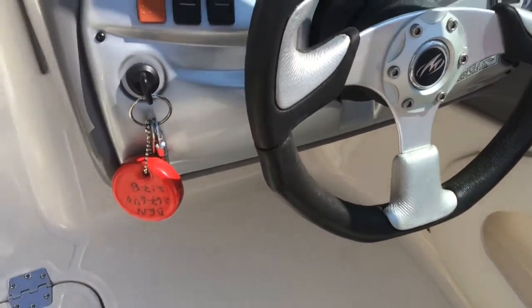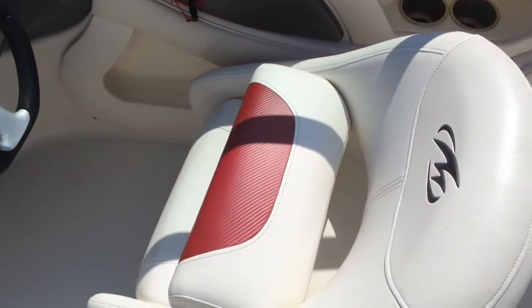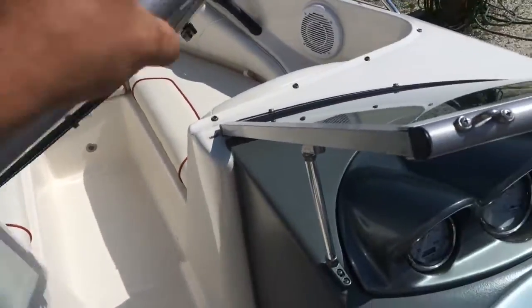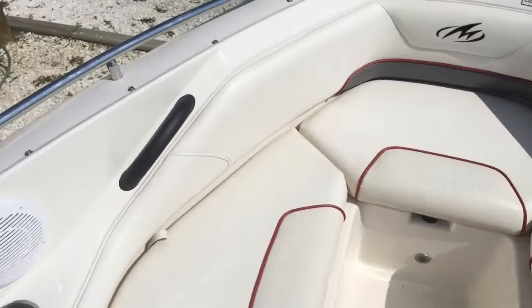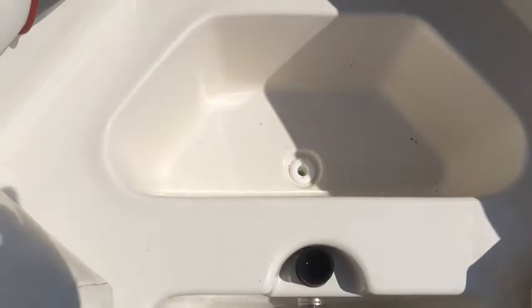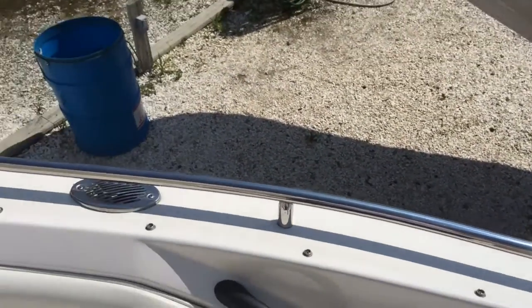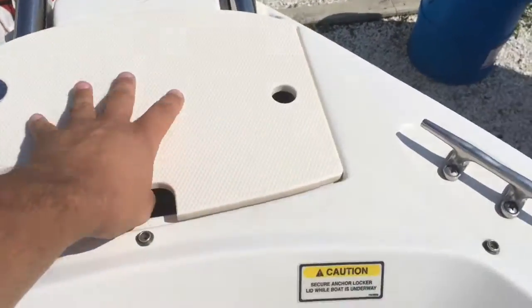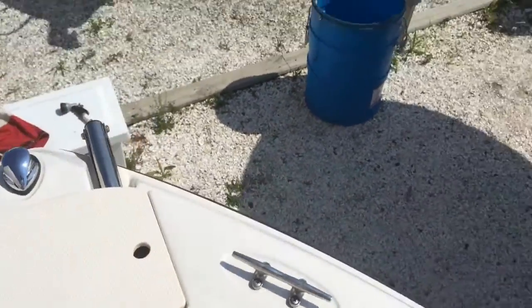Nice sleek profile — steering and ignition. It has the same beautiful driver's seat that pops up for additional height as well. Let me show you the walkthrough. Unbelievably clean — I can't stress it enough. Coming into the bow: really nice cup holders, more stereo speakers, and more storage underneath the passenger seating areas. There's also a really nice size cooler in the front, plus more storage on your starboard side with back rests, cup holders, another speaker, grab bars — stainless outer grab bars. Here's your anchor locker where the anchor sits, as well as the drop ladder for the front, which is a nice feature that the Monterey has.